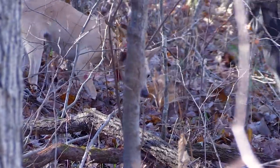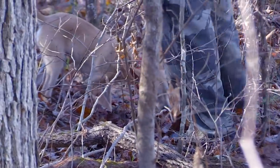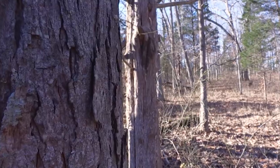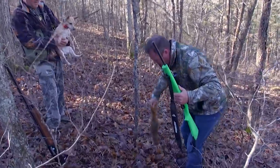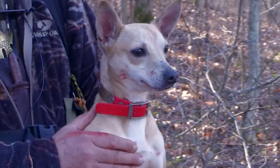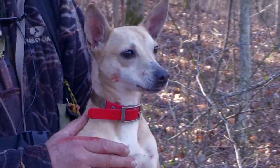You know, Steve, you like to shoot these fox squirrels right at the end of the hunt so you don't have to carry them all day. Exactly, that's good thinking. Look at there what Chad shot out to you, buddy. What a squirrel. Nice. Yeah, man. I'll tell you what, I can watch that dog work squirrels every single day.